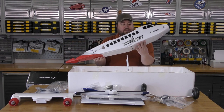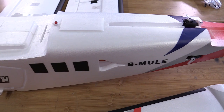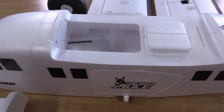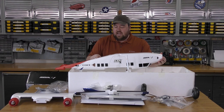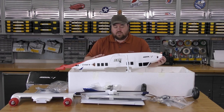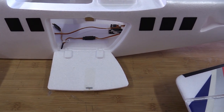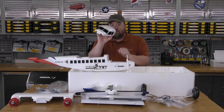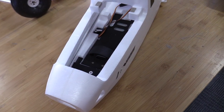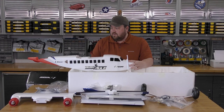Interesting. Just the way that this thing's put together, where the servos are exposed like this, I like that. Makes things really easy to repair, replace. You know, you have a hard landing, you hit a surface, you strip a servo out, they're easy to get to. Now, another thing on this plane, which really kind of got me, is it actually has an openable cargo bay door. I'm sorry, servo, grinding gears. That's accessible. Great big side hatch door. Check that out. That's pretty cool. Wow, there is a ton of space in here. And of course that replaceable cockpit front battery hatch that we can use with our FPV. Well, let's go ahead and dive into this plane's build, and we'll see where this goes.